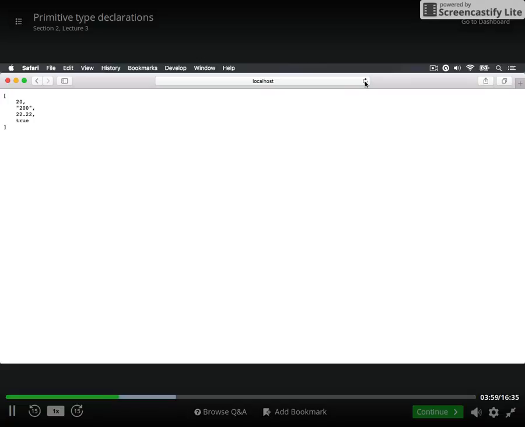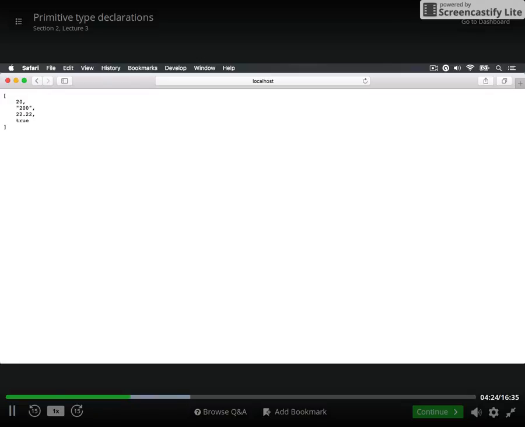So what it did was receive all of those parameters, those values, and chuck them into the ints array. That's how an array is symbolized in JSON. It has the square brackets, and then we have a few different data types in this array. We have an integer, we have a string, we have a floating point data type, and also we have the Boolean data type as well.